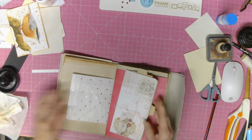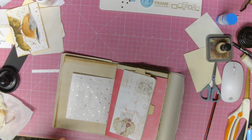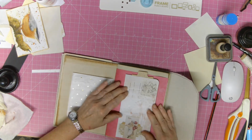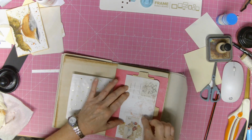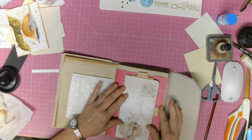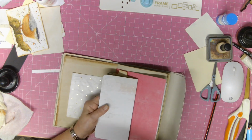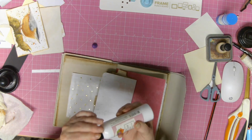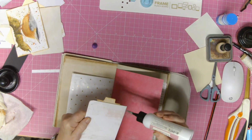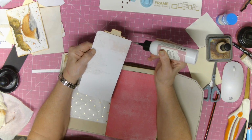My thing with that is just be careful. If you've got things that you're putting into your journal, limit your thicker ones to one or two, and don't have everything in your journal as heavy and as thick as this. Otherwise you're going to be in all sorts of trouble.